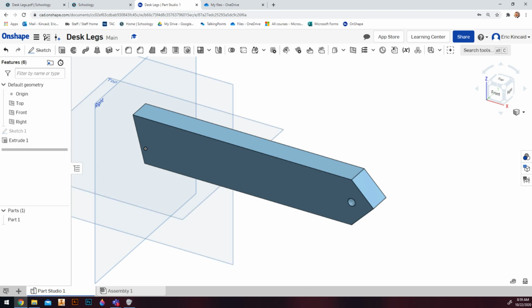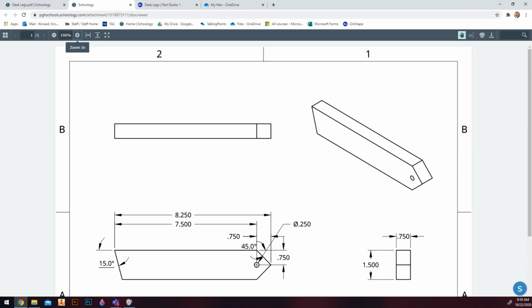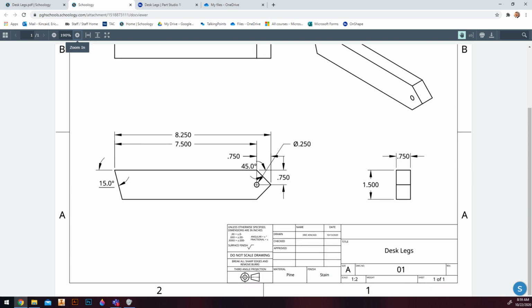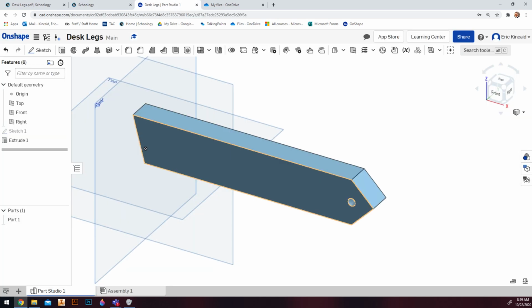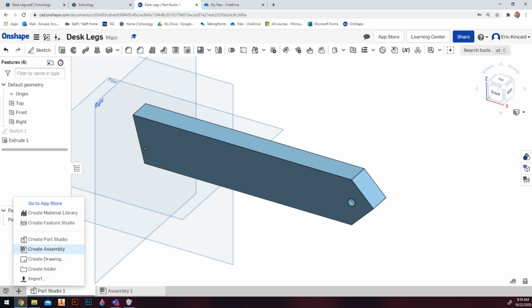But we are not done there. We also want to create this drawing because we are using this drawing because it's mine, right? And you are replicating the part, but you need to create the drawing for yourself. So whenever you get into the wood shop, you'll be able to follow along from your plans, not mine. And it's very important that these are correct because then if you create the assembly on here, it says create assembly, right? We'll be able to tell if there's any mistakes in your drawing before we get into the wood shop, and you have to make it physically out of wood, right?